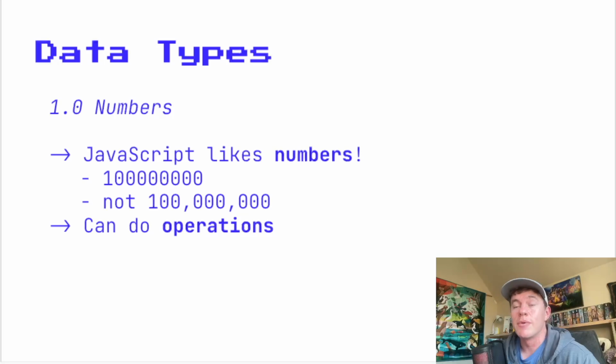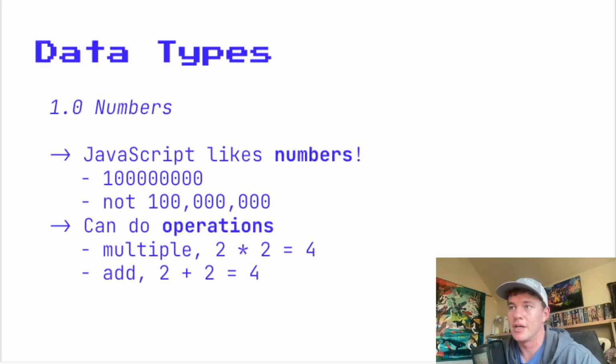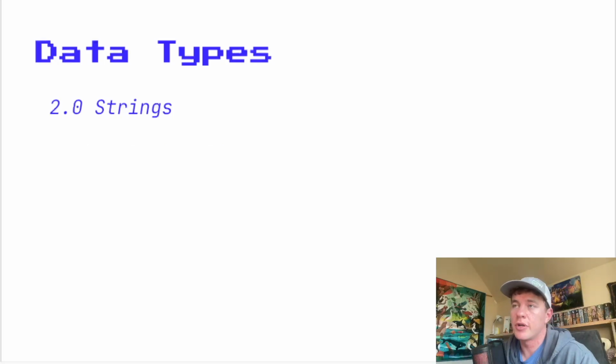Now, the other cool thing about numbers in JavaScript is that they allow you to do operations. For example, on a calculator, you have two numbers, you can add them together, or we could multiply two numbers. So if we have the number 2 and we multiply it by 2, JavaScript can totally recognize that these are two numbers being multiplied using the multiplication operator, and it will evaluate them to an output of 4. Likewise, we can add 2 and 2 to also give 4. So we can see numbers are pretty straightforward.